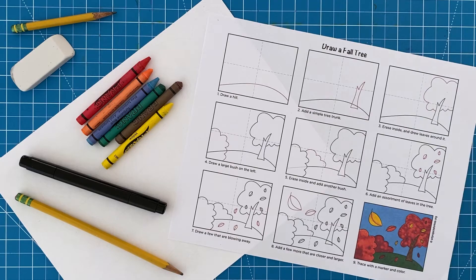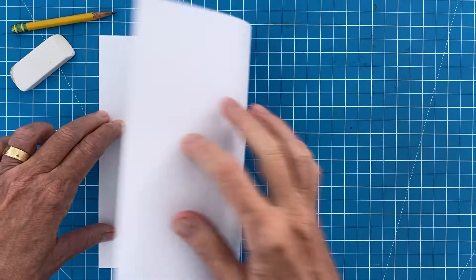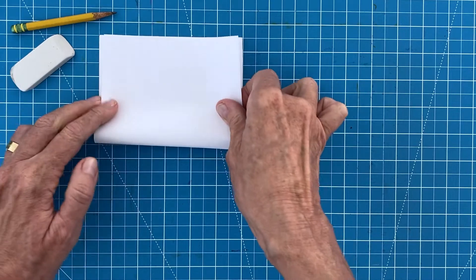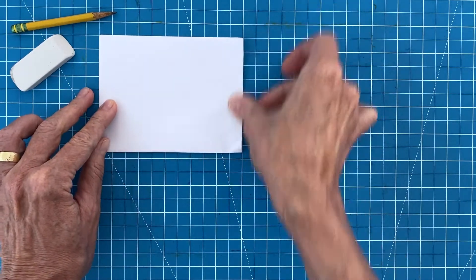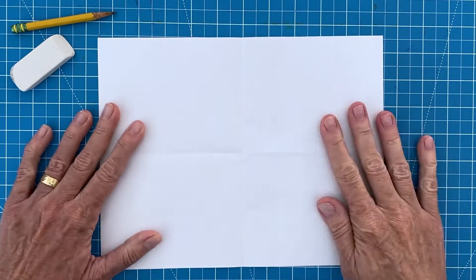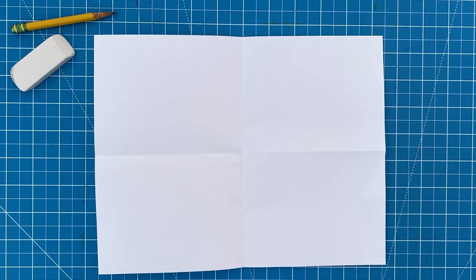If you want you can also follow this matching tutorial that you can download from my website. Now before you begin your drawing it really helps to first make guides on your paper. It's really easy to do. Just fold and crease the paper in half in both directions like I'm doing here and then open it back up. You'll have creases that match my directions and I promise they really do help. Plus they completely disappear by the time you're done coloring.